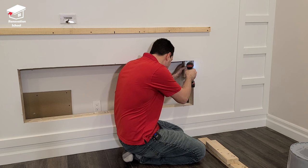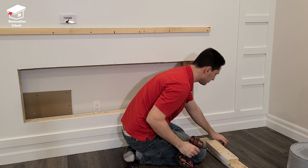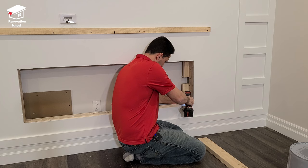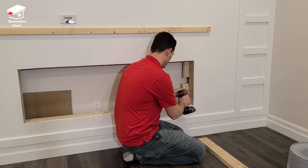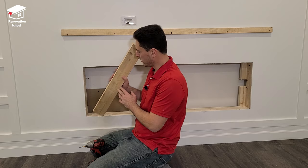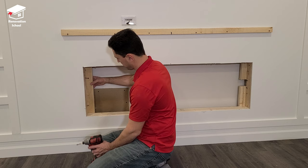The actual thickness of the fireplace is 3.5 inches, and the framing I used is 2x4, which is also 3.5 inches. I'm installing pieces of wood on the back side of the framing so that when I put the electric fireplace in place I can screw it right to those and it won't fall back. Because the electrical cable comes from the right side of the fireplace, I left a little opening in the bracket at the back of the framing so the wiring doesn't get pinched. For the left side I put a piece of 2x4 behind and screwed it in a few spots.